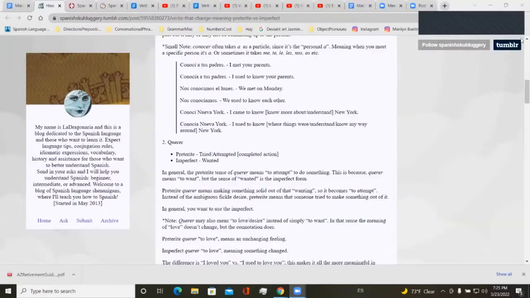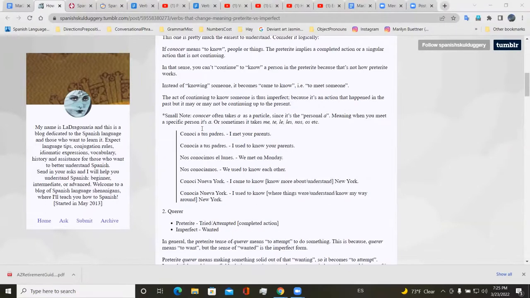Otro ejemplo. I want to show you one more example about these verbs that do a flippy flop. Uy. Puedo engrandecer. Wow. Can I make this bigger? Okay. I'm not sure we'll make it. Is this like way too small to see? I will send you the link for this. I'm okay. It's kind of small.